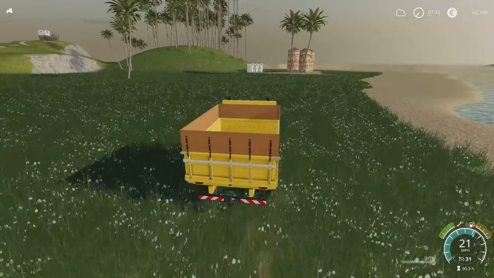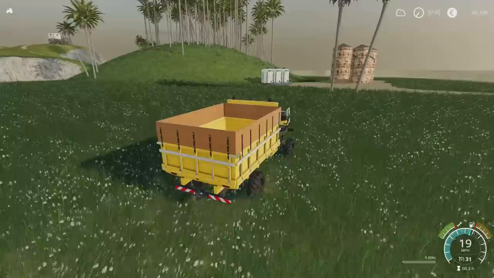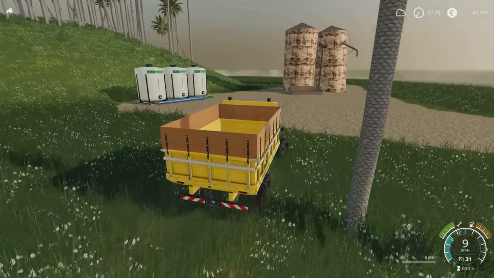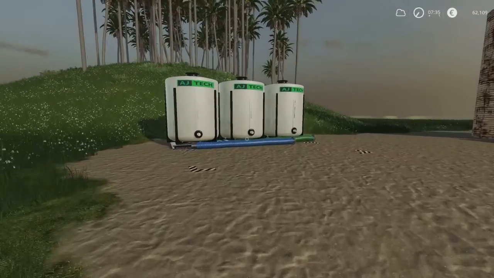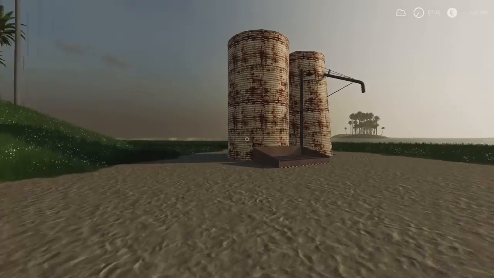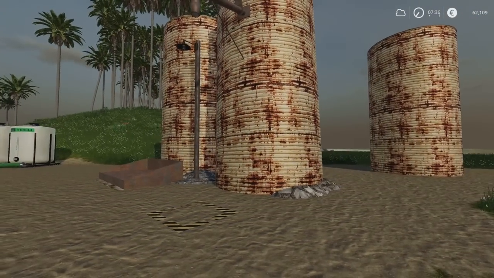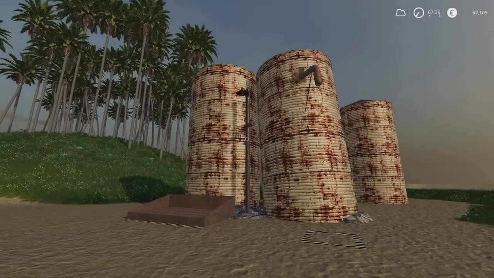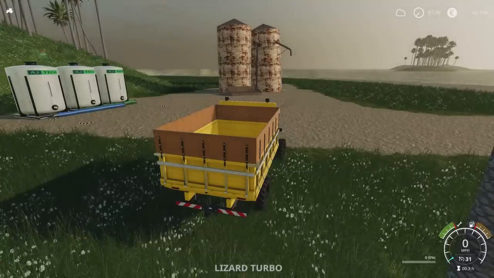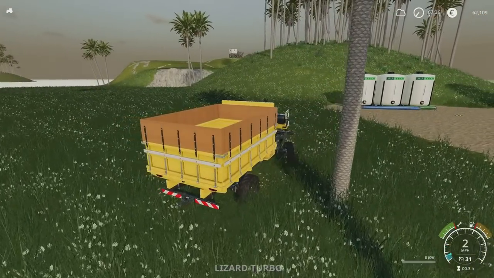More grass to cut. We definitely need mowers. There's so much grass on all these different things we can cut. That'll make doing all sorts of things fantastic. We've got some storage. That's various different liquid storage. I mean, it's a bit rusty, salty sea air and stuff like that. But we have got some more storage. I mean, we've got our silo at our main farm area, but that's good. Let's go and check this out.